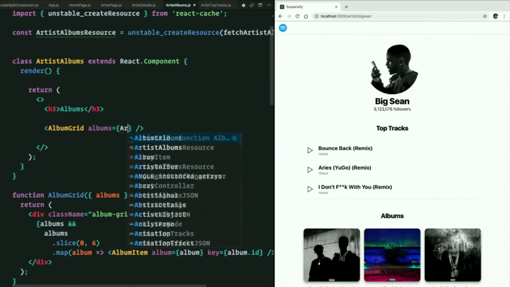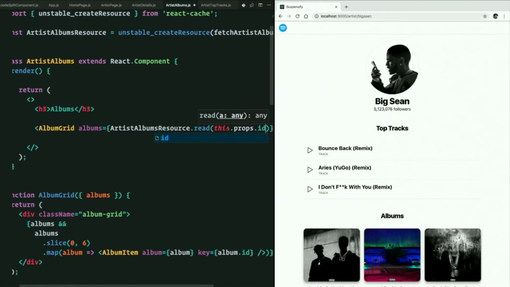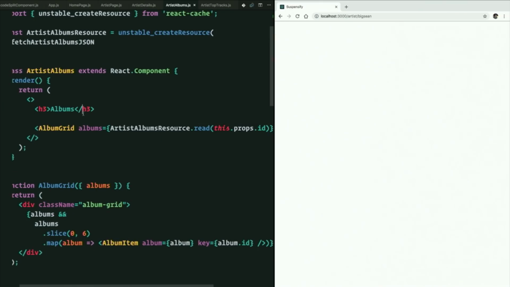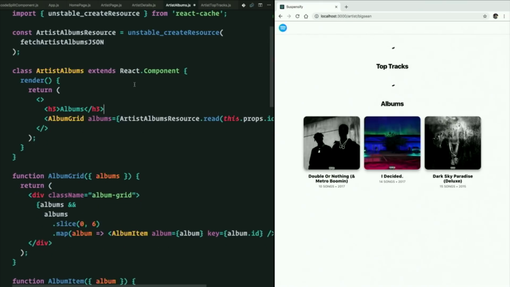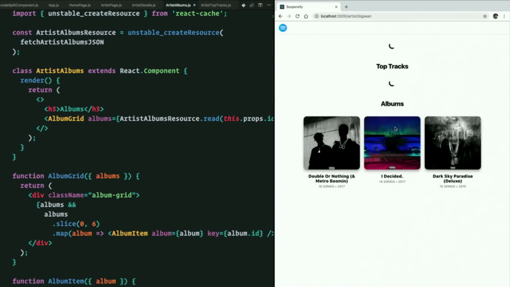You know what we can do? artistAlbumsResource.read(this.props.id). So all the albums just came in first, no loading indicator. We're in business. There they are.